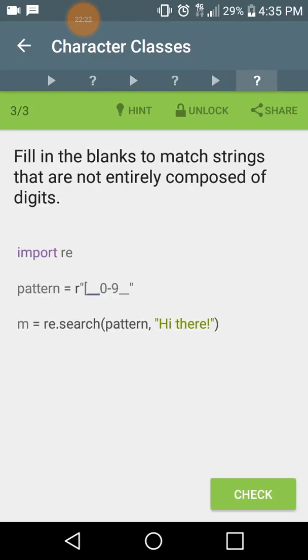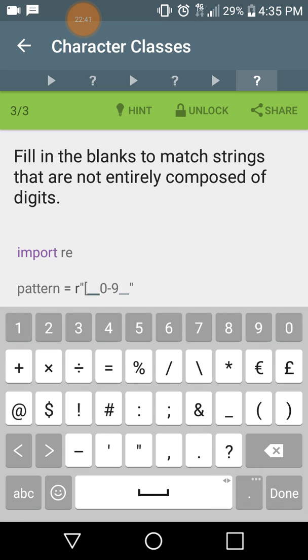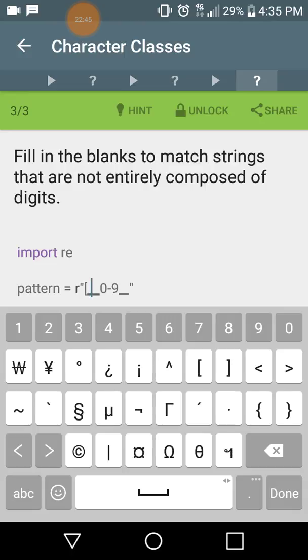Fill in the blanks to match strings that are not entirely composed of digits. Import re, pattern equals r, and then in the double quotes we start off with a square bracket to indicate our character class. And because we want it to be not digits, we want to use the caret symbol first inside that square bracket.